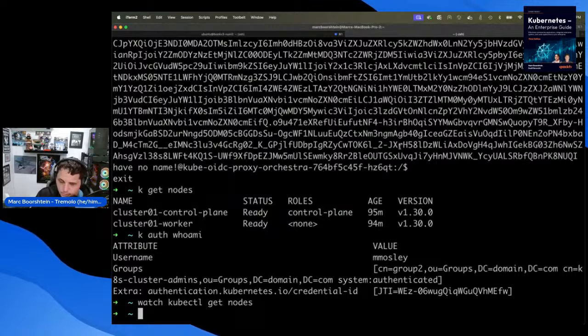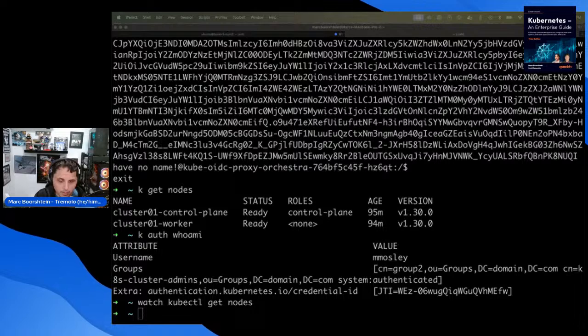So let's talk a little bit about other uses of impersonation besides just authentication. What if you are rolling out RBAC bindings and you need to test them, right? Let's say you are onboarding a new application and you want to say, hey, how can I test this setup? Well, one way you could do it is get a token issued for that account, but that can be a little bit painful.